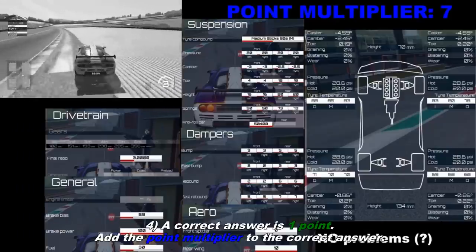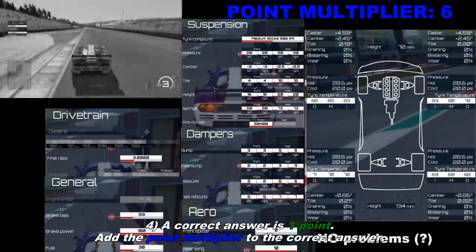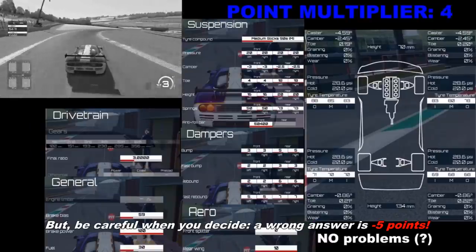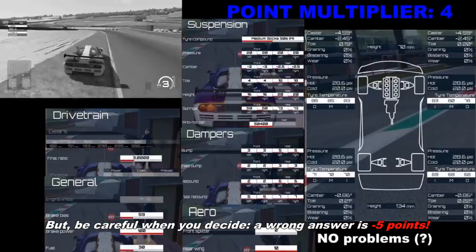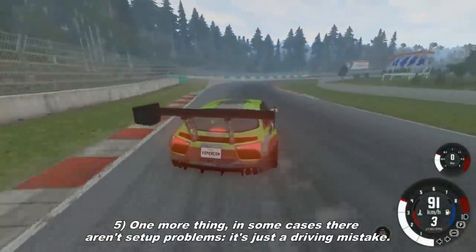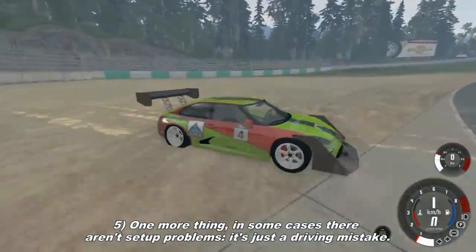A correct answer is 1 point. Add the point multiplier to the correct answer. But be careful when you decide. A wrong answer is less 5 points. One more thing, in some cases there aren't setup problems, it's just a driving mistake.